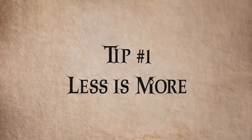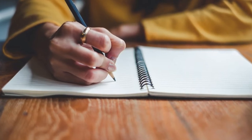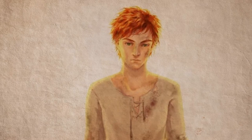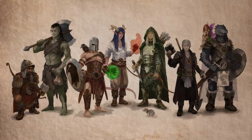The reader will either find your writing boring, hard to read, hard to understand, and altogether unenjoyable. Here are five tips to make your story engaging and impossible to put down. Tip number one: less is more. This is unpopular writing advice, but that doesn't make it any less true. You don't need a story full of dynamic characters. To make a good story, you only need one dynamic character. The rest can be static or stock.